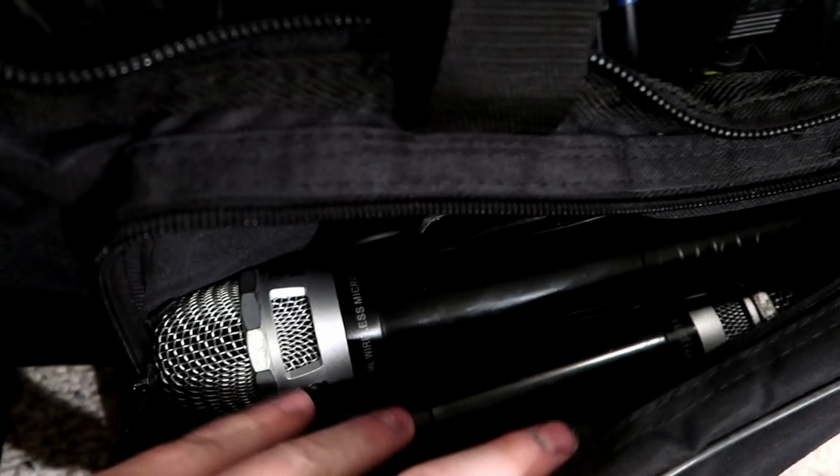Then inside of the compartments here, we have some business cards, as well as extra Velcro ties, a multi-tool in this compartment. This compartment holds the 2 GTD audio wireless microphones, as well as a wired microphone, a RCA to headphone jack, a RCA cable itself, and a quarter-inch to quarter-inch cable. Then on the back side, like I showed you guys, is all of the power strips, as well as those splitter cables for extension cords.